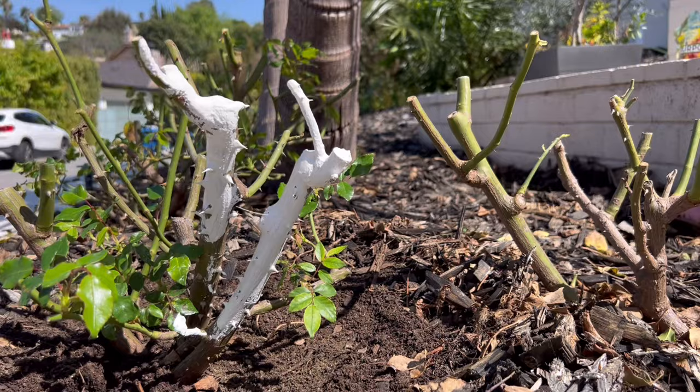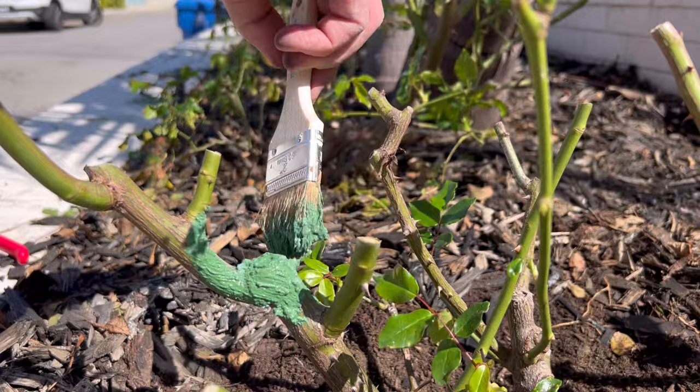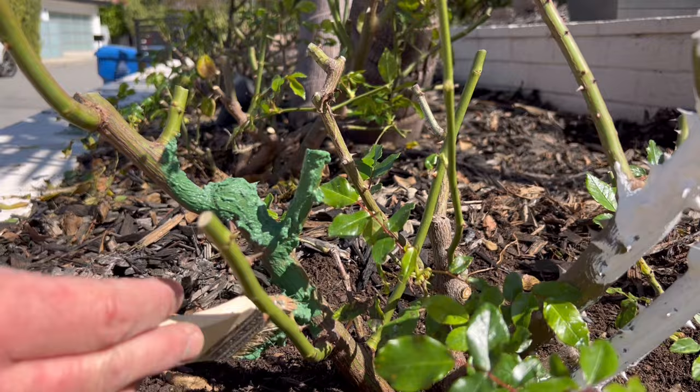So here's color white. And now let me show you the color green. And you can see how natural this otherwise looks. The stems of the roses are green, mostly. As it gets older, they start turning to gray. And again, another color that we have that's pretty similar to this color down here is called grayish. So you can also do color grayish.